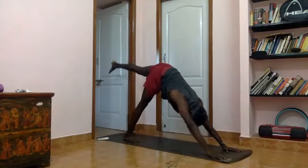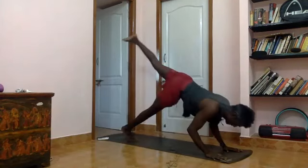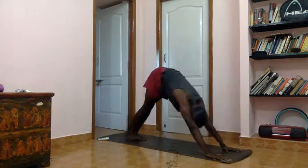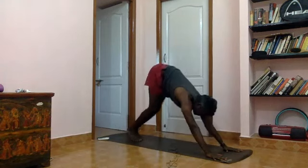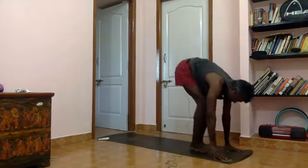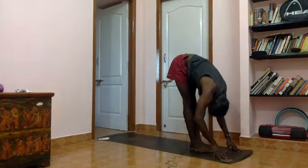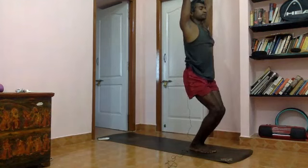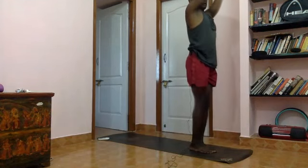Beautiful. Hand comes down. Vinyasa of our own choice. Inhale up. Exhale down. Looking between our thumbs. Jump, walk, fly. Exhale. Utkatasana. Chair pose. Exhale. Samasthiti. Going into Tadasana.